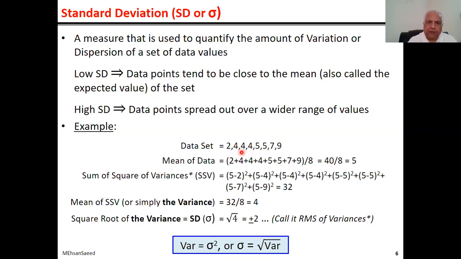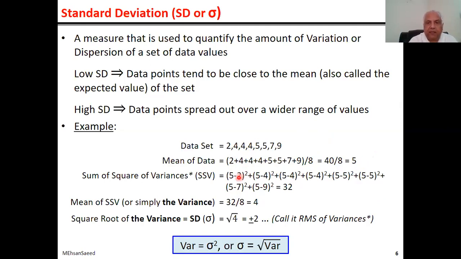Okay, this is how we proceed. We first of all take the average or mean of this data. So we add them all up, they are 8 numbers. When we add them all up, it is 40. There are 8 of them. So the mean is 40 divided by 8, which is 5. From here on, the procedure for finding standard deviation is exactly the same as the procedure for finding root mean square error. So what we do is we find the variance of every point from the mean. Here the value is 2, the mean is 5, so the variance is 2 minus 5 or 5 minus 2, doesn't matter, because we are going to ultimately square it, so sign doesn't matter.